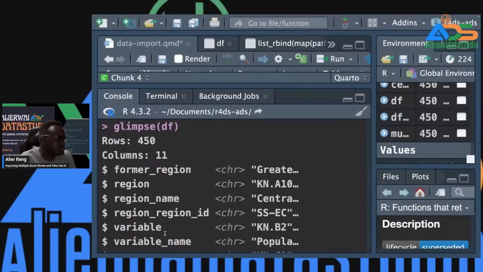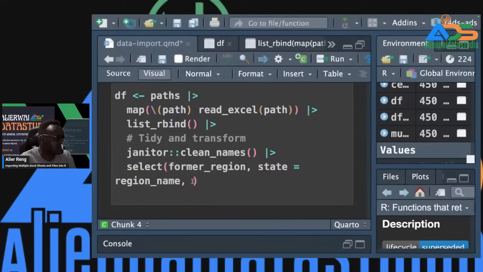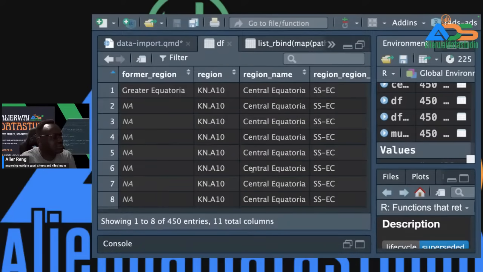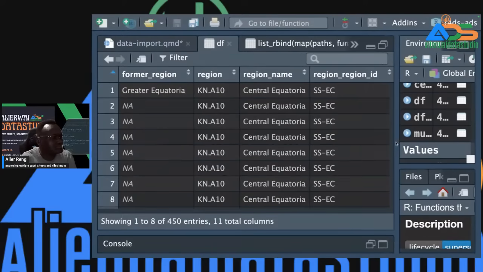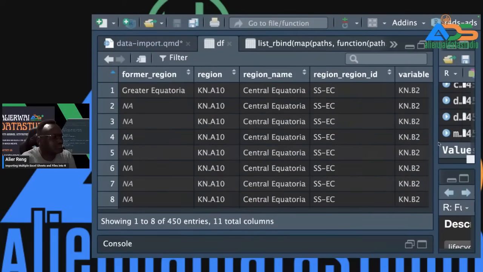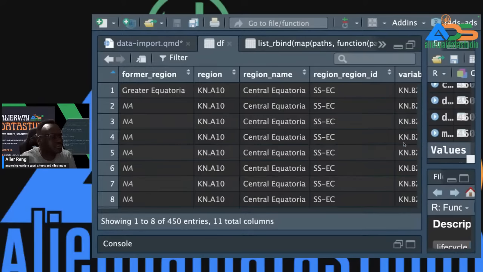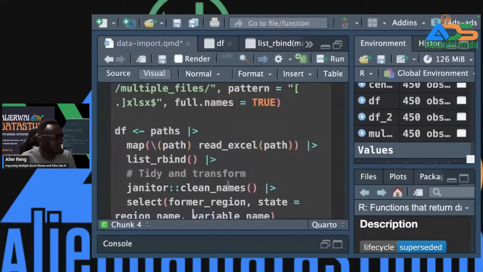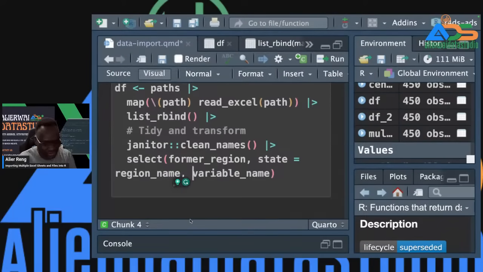Now, let me see what that is. The variable name, I will call it gender.